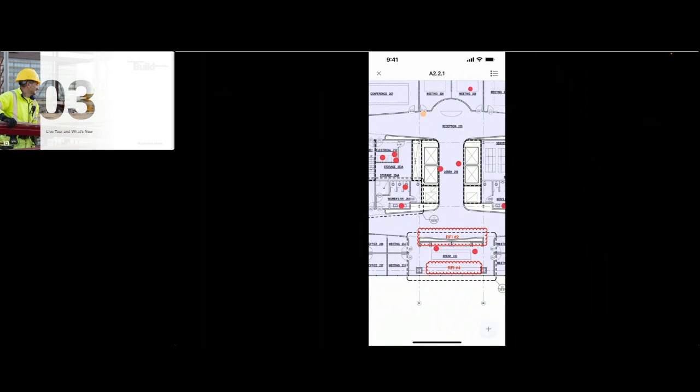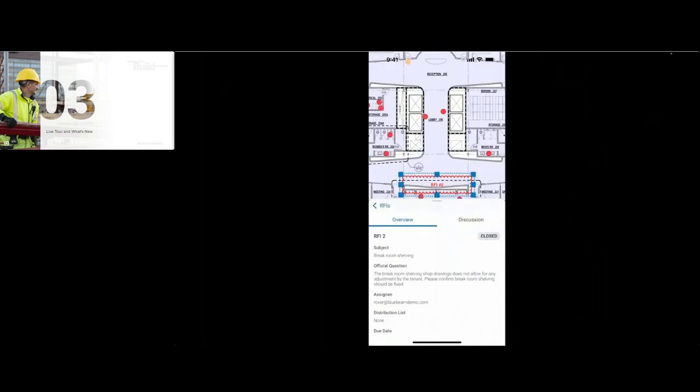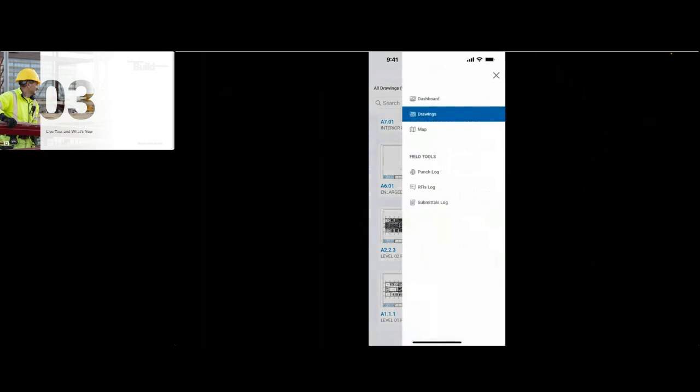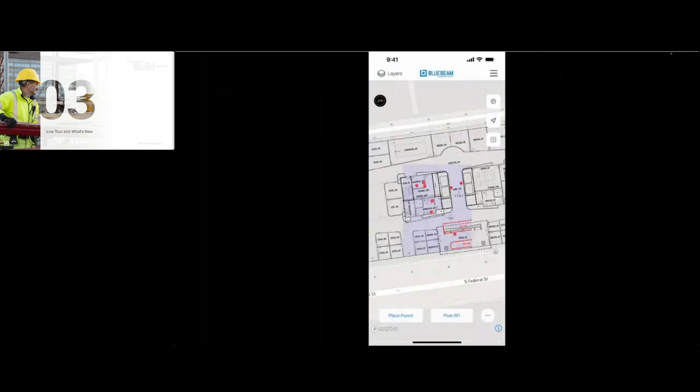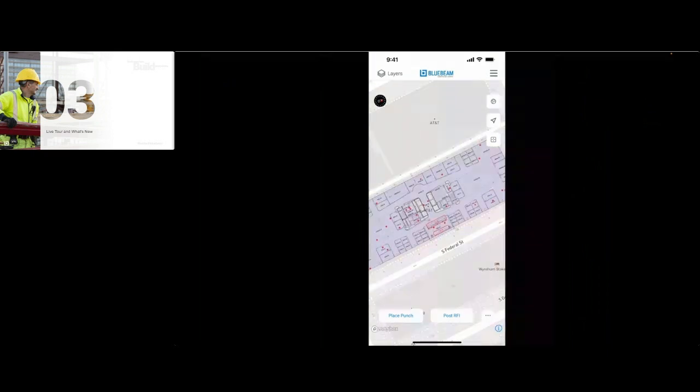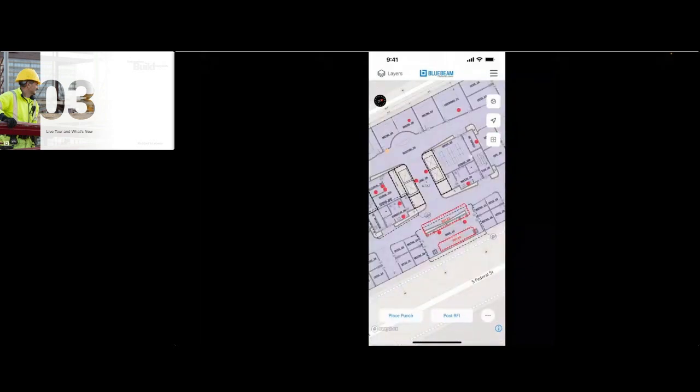RFIs are similar. You can start an RFI in the field. You can start documenting issues, and then finally, when those RFIs are resolved, you can post them to the drawing here so that everyone can see this information. So that's punch and RFIs on the drawing. And again, that map view is really interesting, depending on what type of work you're doing. So here's that same drawing, but in the map view. So again, trying to account for how you want to work. And one of the great things about the map view is that it's not going to work for me because I'm not at this location. But there's that little arrow. If you tap that, it'll actually jump you to the real world location that you're standing at. So if you want to just see that information around you that's relevant, you can do that.